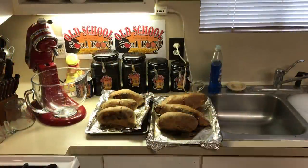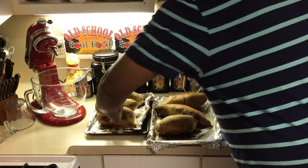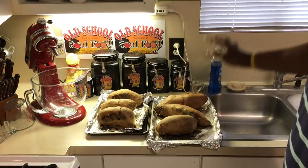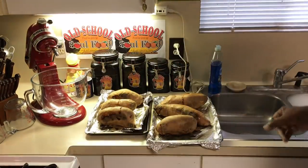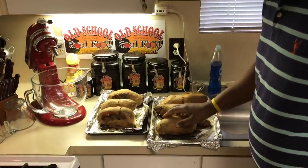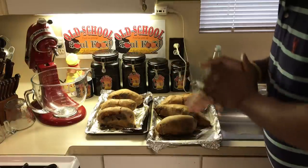All right, y'all, we are back. My sweet potatoes just got out of the oven. They are too hot to handle, not like that game we used to play, hot potato. They're nice and tender. I'm going to let them cool just slightly so I can handle them. Then I'm going to peel them. I'm going to show you how beautiful they are in the skin and the advantages of cooking them in the skin.